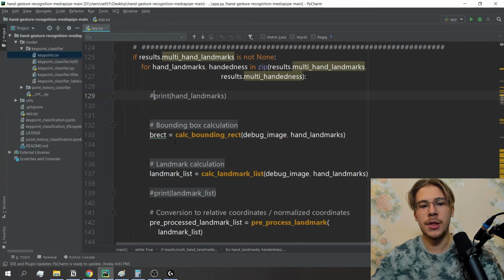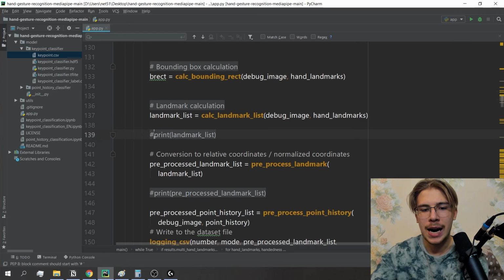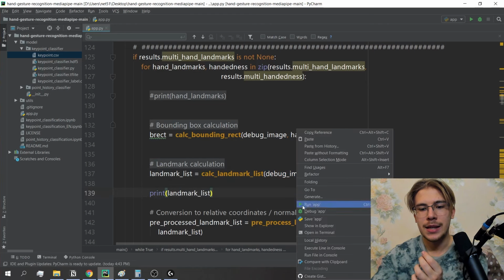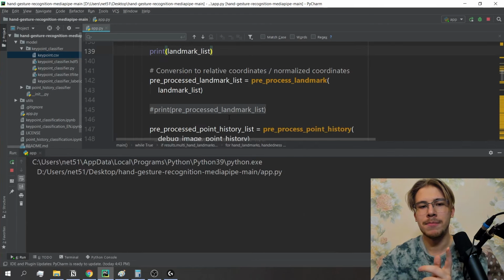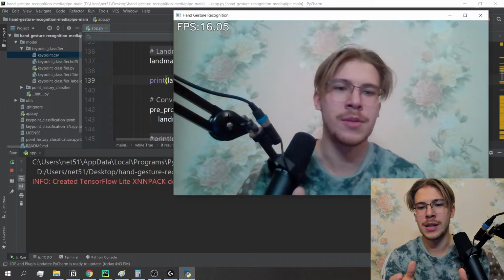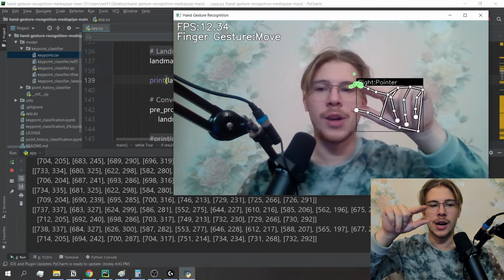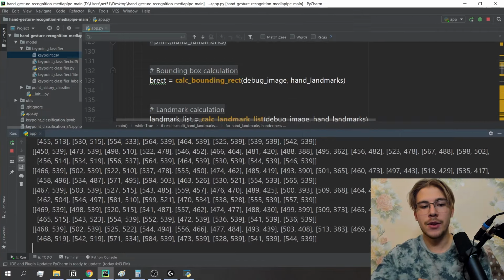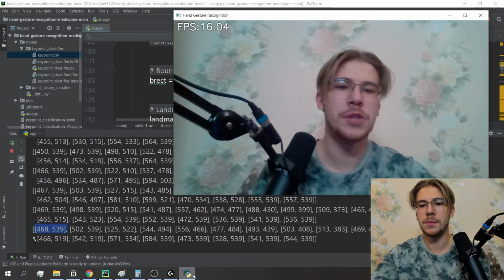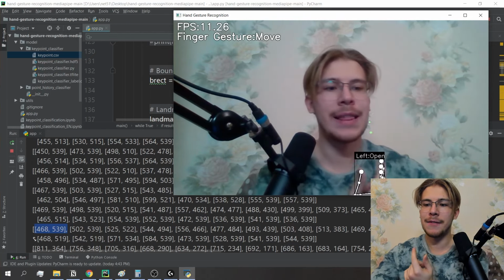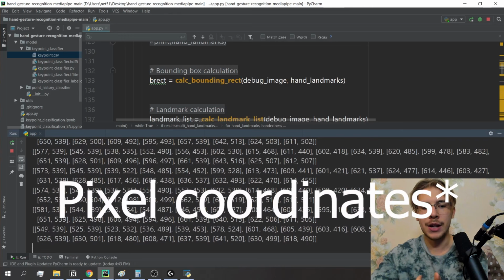So let's jump into the next print, and this one is a print after the hand landmarks get converted into a two-dimensional list. This one's going to be a tiny bit more interesting. Let's check it out, because it's closer to what we'll end up using. So now that's what I'm talking about. After that conversion, we can see two main differences. First of all, there are just two coordinates, x and y, per point, which is also what's used to draw them on screen. And the values here are actual pixel values.